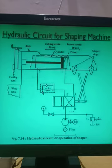From where will the oil flow? The oil will simply flow through this flow control valve. And on this flow control valve I will set just 80%, 70%, 50% opening. So a smaller amount of oil will come through this flow control valve. As less oil comes through this flow control valve, resistance to the flow of oil will be created here. And due to that, as the oil will not flow fully from this end, the forward motion of the shaping machine will be slower.